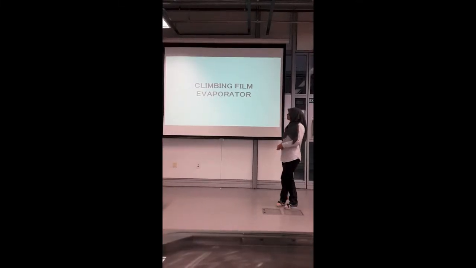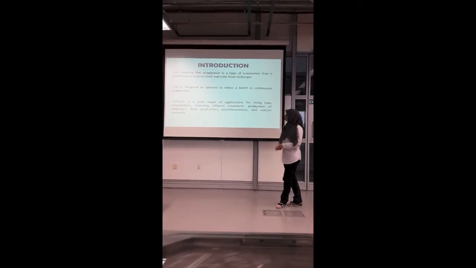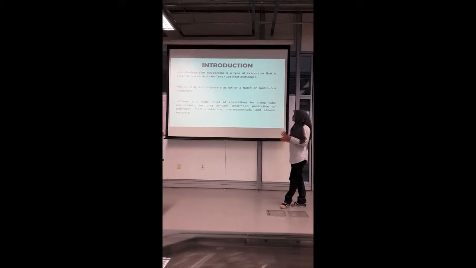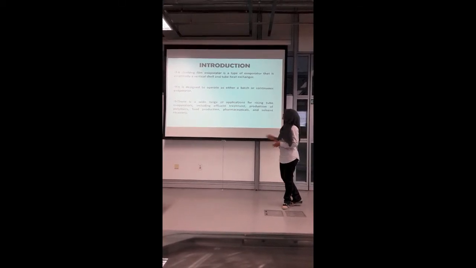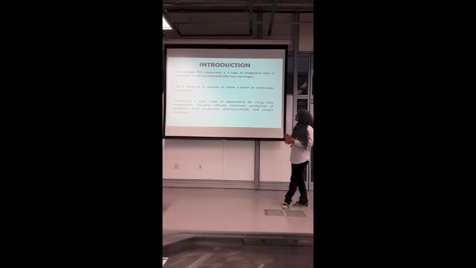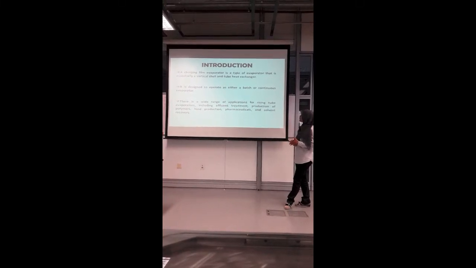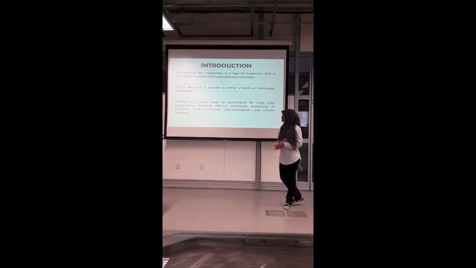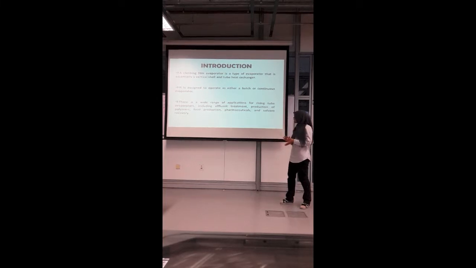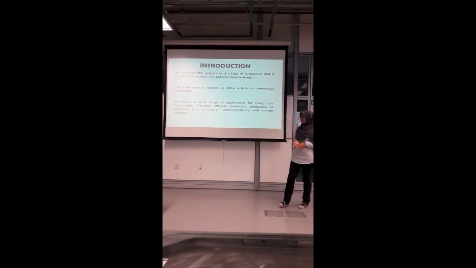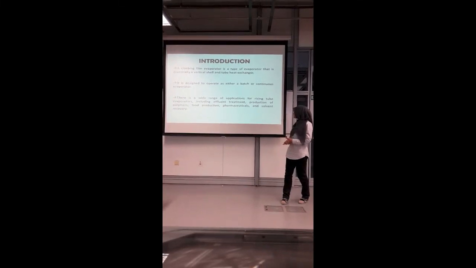This is the climbing film evaporator. As an introduction, the climbing film evaporator is a type of evaporator that is essentially a vertical shell and tube heat exchanger. It is designed to operate as either a batch or continuous evaporator. There is a wide range of applications for these evaporators such as production of polymers, pharmaceuticals, and solvent recovery.